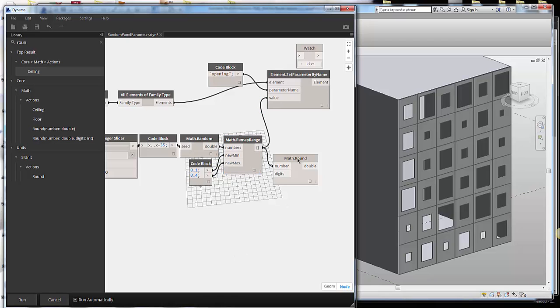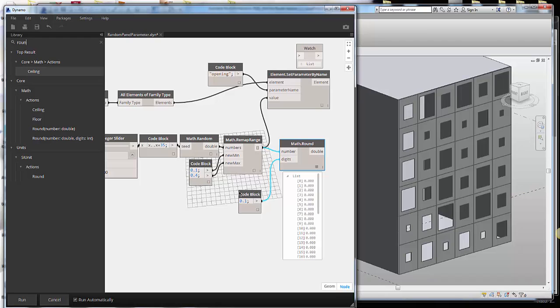I can round these numbers down, and I can give it how many digits I want. So if I say 0.1, what's going to happen now is, whoops, what am I doing here? Oh, I gave it a 0.1 rounding, which was jumping ahead.